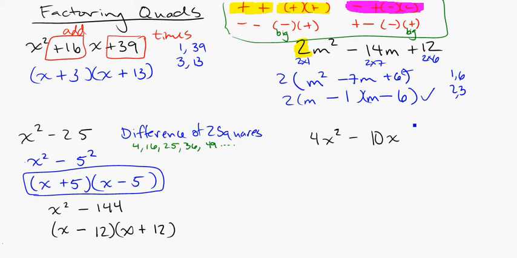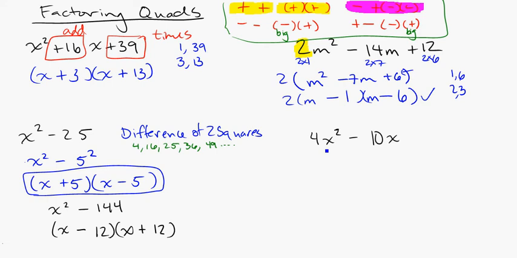Okay, looking at one more example here. This one is also slightly different because it just has the two terms. But you'll notice in this problem, the difference of two squares of the two terms, we had an x squared and then we had just a number. There's no x in it. But here I've got an x squared and a number with a single x. So in this situation, I can't actually put it into double brackets because I've got no term to look with and to work with.